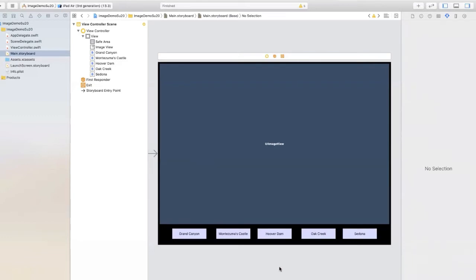Is there a way to align them equal distance apart? There is, and that's setting up constraints, which I find extremely difficult in Xcode. We're going to look at that when we get to auto layout. We set up rules for how things are laid out mathematically based on other objects so that I can have a device that looks good on an iPhone versus an iPad or different types of phones, different resolutions. That to me is the hardest part of this whole process. We're going to look at that next week. I tried the other day and I was like, I give up.